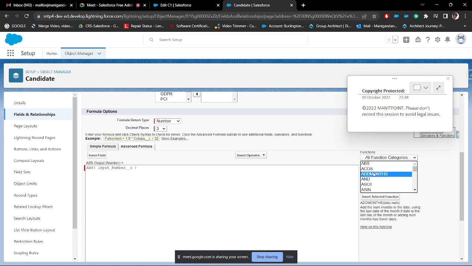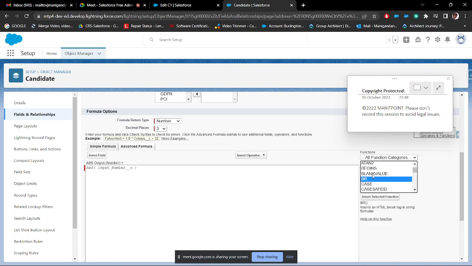Add months will add the number of months. And function, logical and, this one I'll teach tomorrow. And ASCII. If you want to find the ASCII number of a given character, you can find it. This is arc sign. So like this, you have so many functions here.